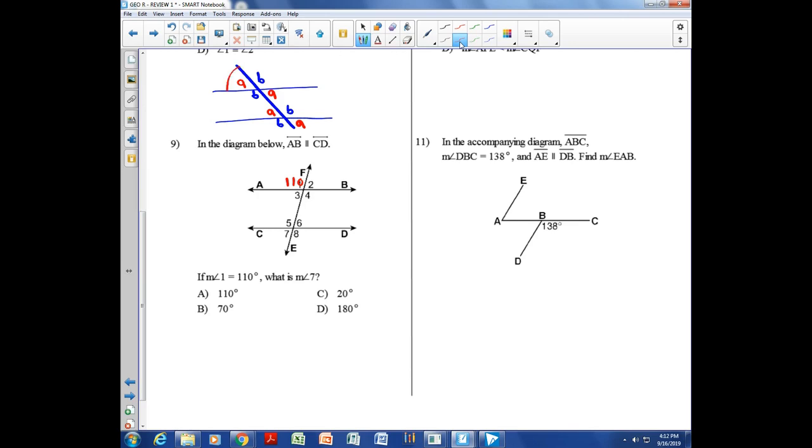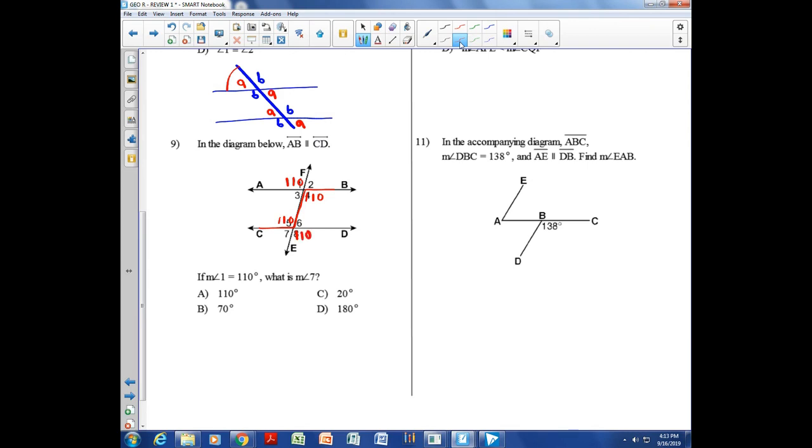So all of the other angles that are in the A position are also going to be 110 degrees. So I can put 110 there because those angles are vertical. If we do the little zigzag, that means angle 5 is either the alternate interior of the one here or the corresponding to the other one, right? It's also going to be 110 degrees, and so is angle 8.